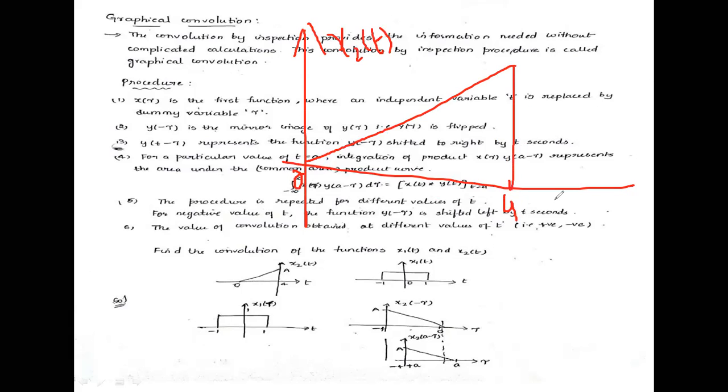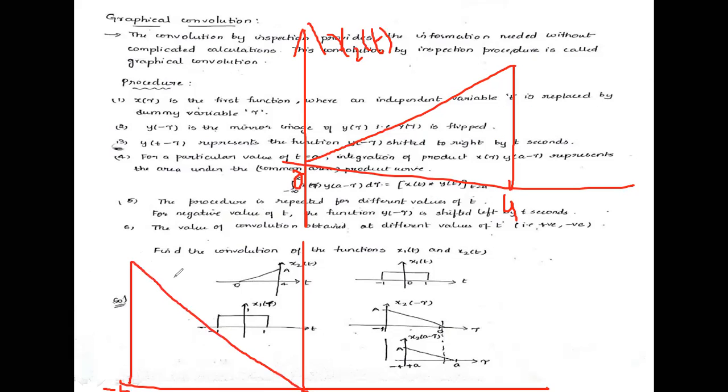0 to 4. Now, this x2 of t or x2 of tau is shifted, not the shifted, folded function. A folded function means exactly you'll get from -4 to 0. This is x2 of minus tau. I'm changing this dummy variable t as minus tau; minus t is tau, and minus tau after the folding function starts from -4 to 0.